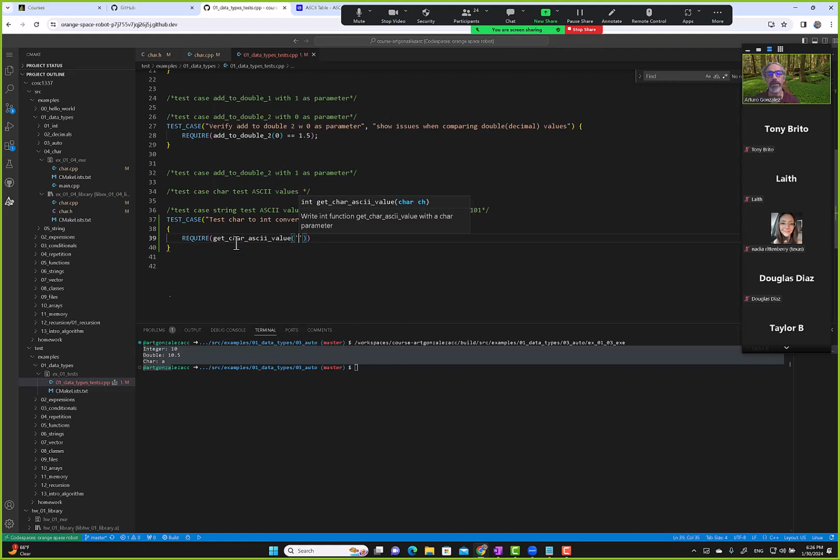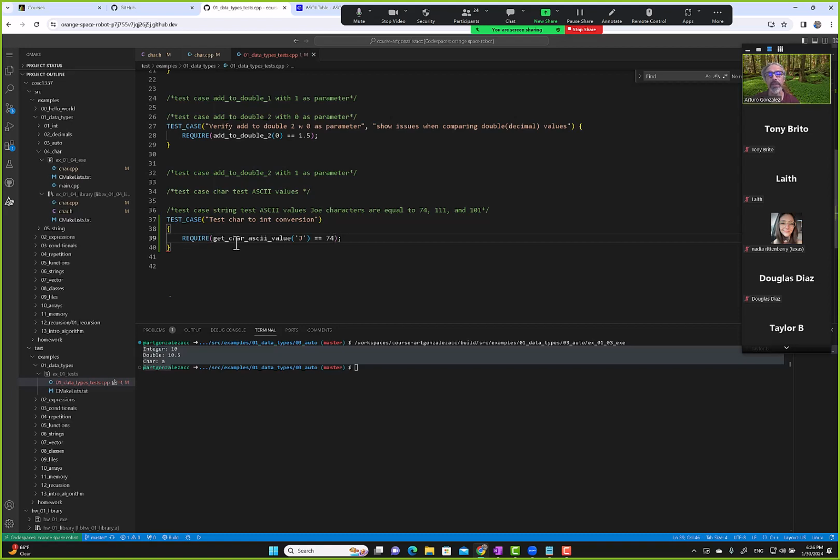And what is Joe? Okay, Joe. Test case, string test. Let me see here. String test ASCII values: Joe chars are equal to 74, 111, and 101. Okay, we'll do one at a time. So we'll say is J equal to 74.